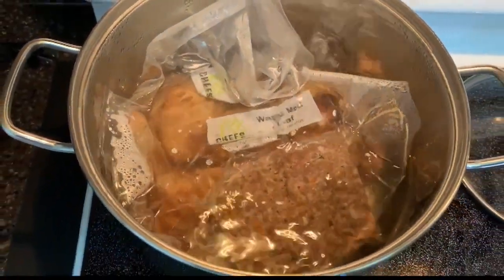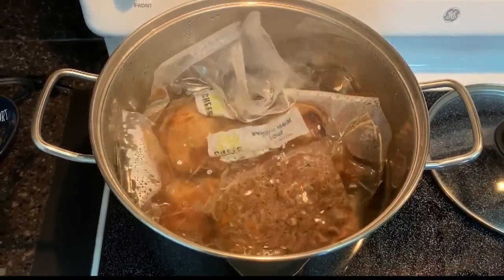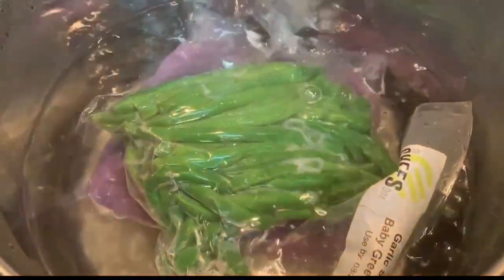Here's what I did. I took the packets of wagyu meatloaf. I put it in the boiling water in its packet, sealed for eight to ten minutes. I also heated up the gravy in a saucepan on the stove, and all of the other things that were already cooked besides the fish — all they needed to do was either go in the microwave, or since I already had the water boiling, I put it in the water on the stove and boiled it to heat it up.